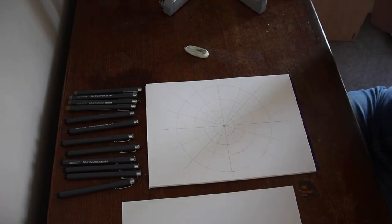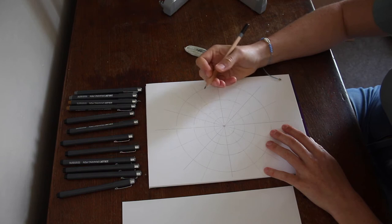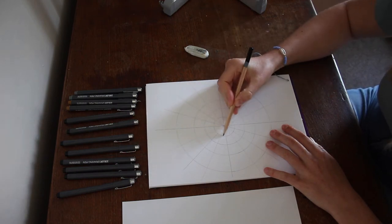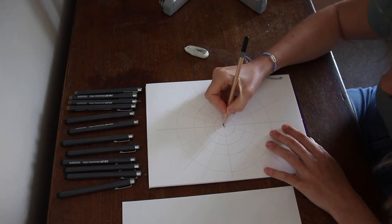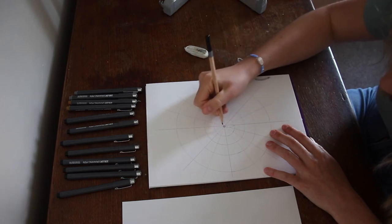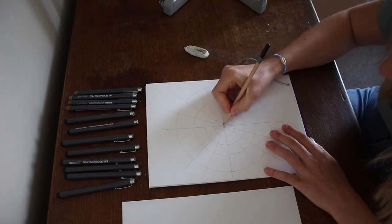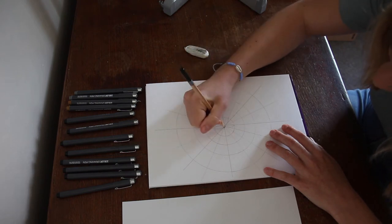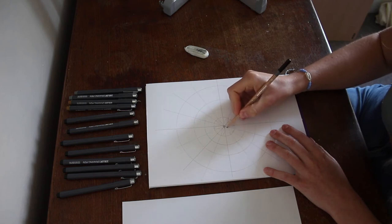So to begin with, I'm going to use these lines as guidelines to create my first set of petals, which is going to come to my first circle. So I've got my middle point here, I think I'm going to start it with a dot, and then I'm going to draw petals on. You could go straight in pen if you feel confident, but if this is your first time drawing mandalas, you might want to use pencil first.